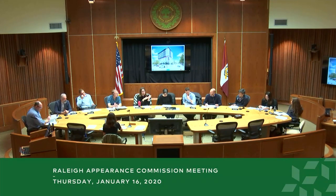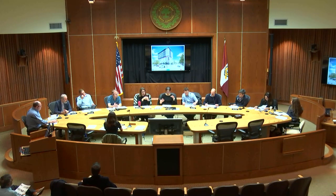I appreciate the attention to the public realm in general. There's lots of porosity, if that's how you want to talk about it, at the base level where pedestrians can really interact with the building. There are active uses on that ground floor. So I appreciate that it's something that will actually activate and benefit the site. It's more inviting. And if you figure out how to get rid of this servicing, let me know. It's a secret you're not sharing.